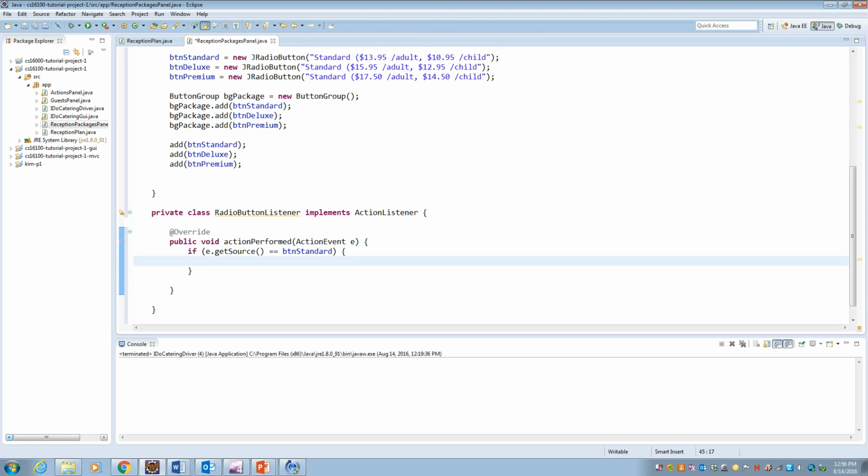So if it's our standard event, well, okay, ask the model, hey, model, you need to set your reception package to S. All right, well, if it's not standard, maybe it's deluxe.